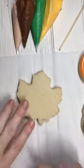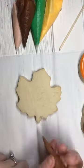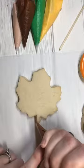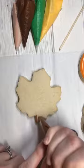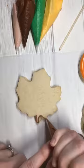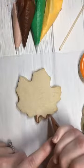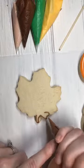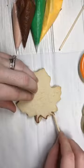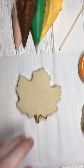It's very jagged. So if I turn a corner, I'll show you instead of just saying it. Let's say I do the stem. You dip down as you turn a corner, and then you do that straight line. And when you touch the tip, you dip down and then pull back up. If you have a point, see, I already messed up, of course. When you have a point, you dip down and then you pull it back up. And again, if you mess up, you can always scrape it off.